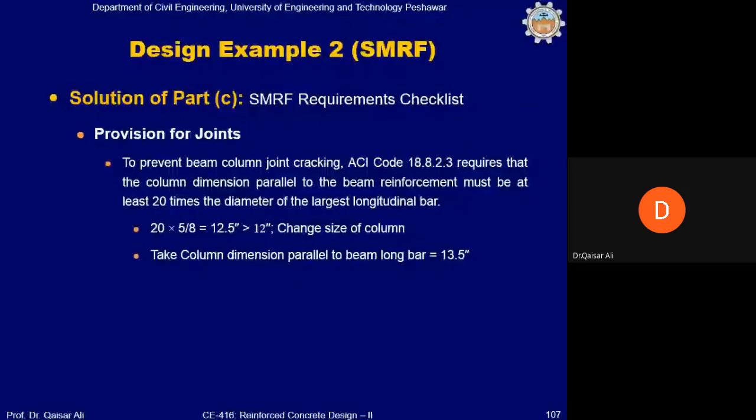Now the requirement for the size of the joint is 20 multiplied by 5 by 8. It is coming to 12.5 inch. And we have provided a 12 inch size of column. Okay. So here you will write a comment: change size of the column. Clear? Take the column dimension parallel to the beam longitudinal bar at least 13.5 inches. Clear? So you can see that from the demand point of view, the column size was sufficient. It was okay. It was working.